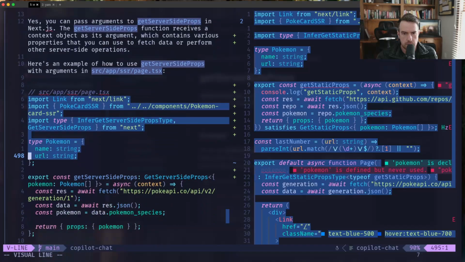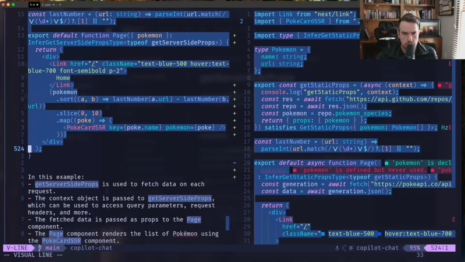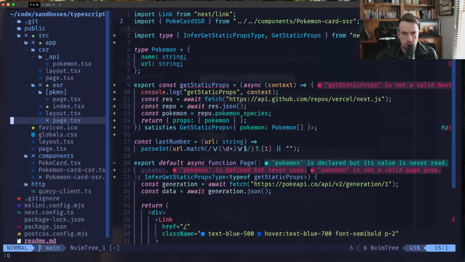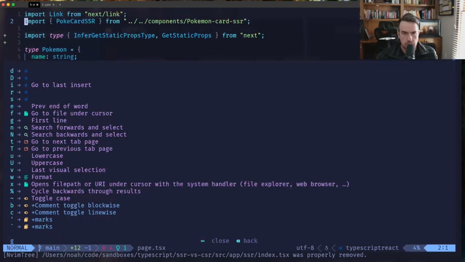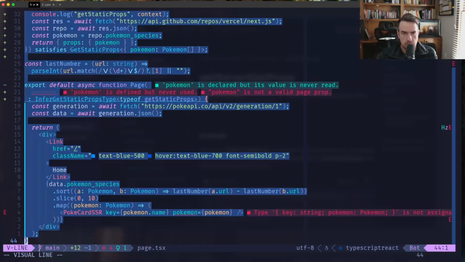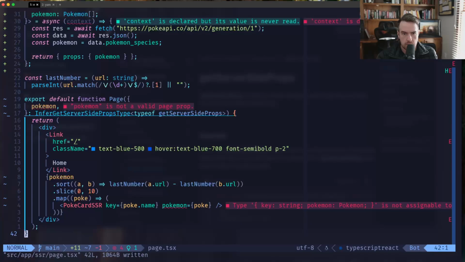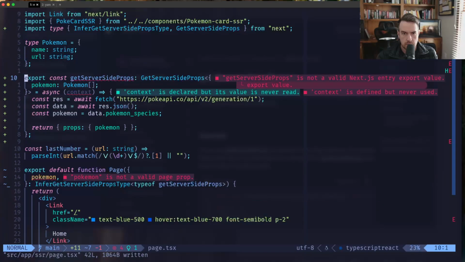So let's take what Copilot says. We're going to nuke the index page. We're going to take the page. We're going to paste this over it. All right. So getServerSideProps.